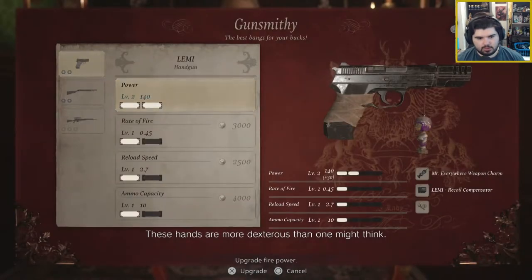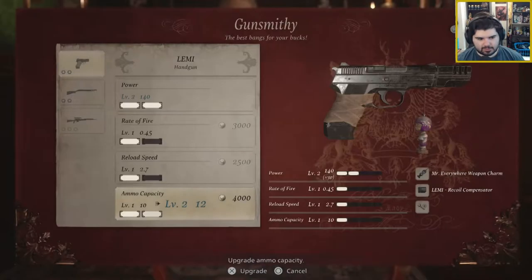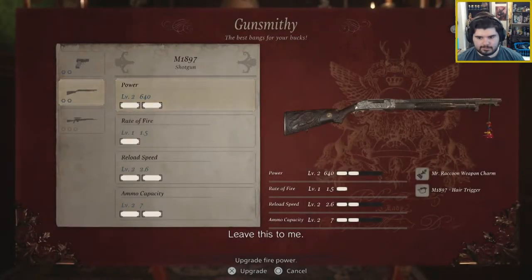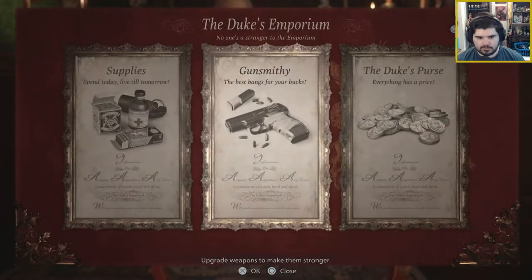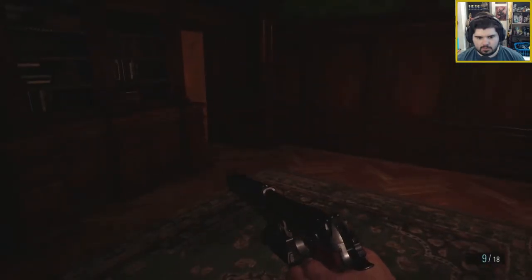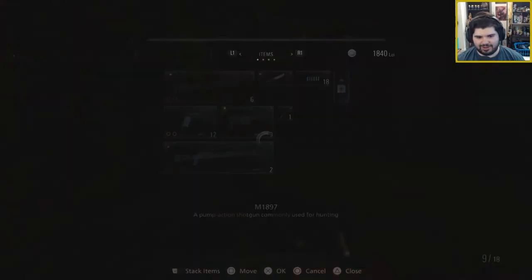These hands are more dexterous than one might think. Ammo capacity. Leave this to me. Have a wonderful adventure. She's like right outside.